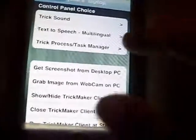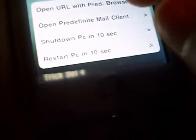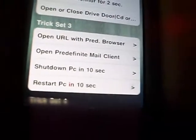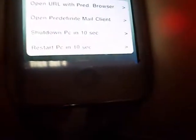Whoa, what did I press? I didn't want to do that. Okay, basically you could mess with it. Like, I'm going to go to the task manager. Let's see what's running. As you see, there's things running there. I'm not going to close anything, but I'll show you. And by the way, if you do open-close CD drives on a laptop, you can't close it, but you can open it. So that means you won't be able to close the CD drive. Someone will have to push it back in on a laptop.